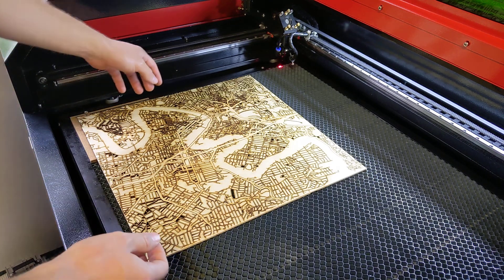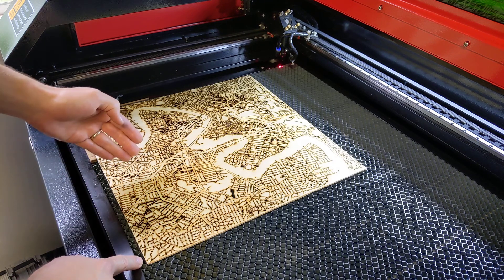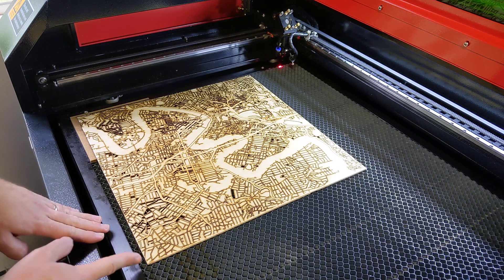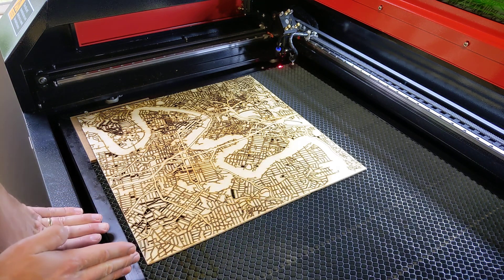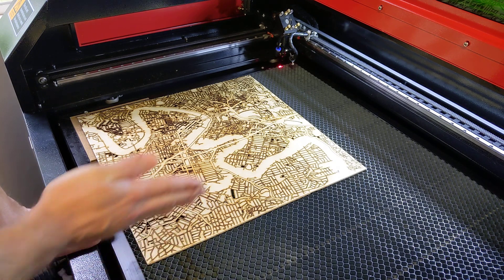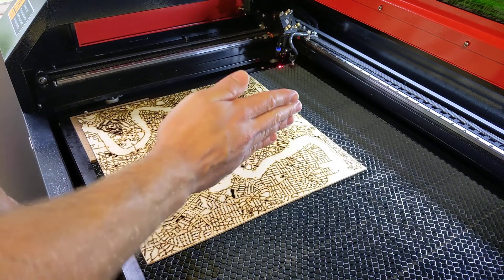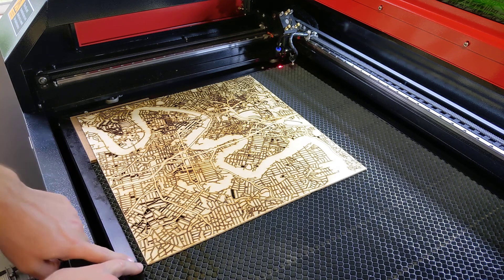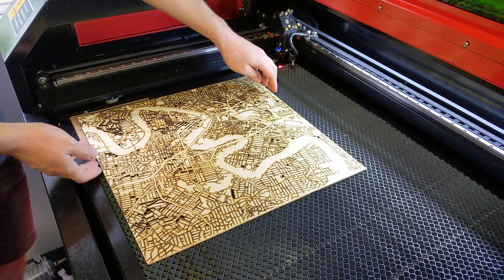Time for the lift and we'll see how many of these pieces fall out. Some of them along this edge - the cut didn't go all the way to the edge, which means I'm gonna have to go through and carefully slice the edge. Maybe I'll just manually cut with the laser to trim off the outside millimeter to release all the bits tied to the very edge. Let's lift it up.